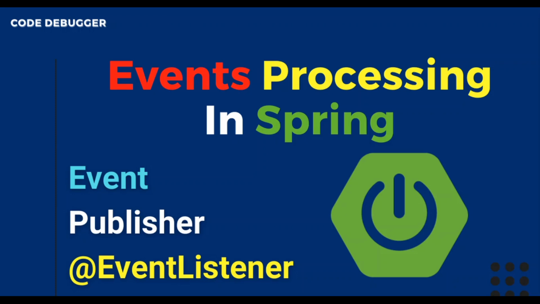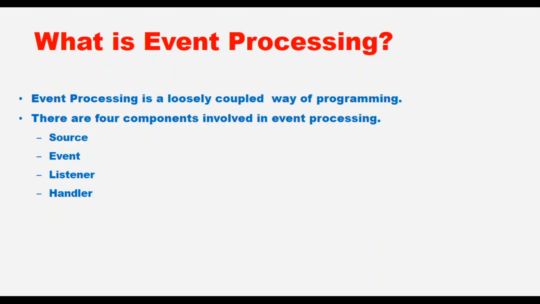In this video we are going to cover event processing in Spring Boot application. So what is event processing? Event processing is a loosely coupled way of programming. There are four components in event processing. First one is source, second one is event, third one is listener, and fourth one is handler.